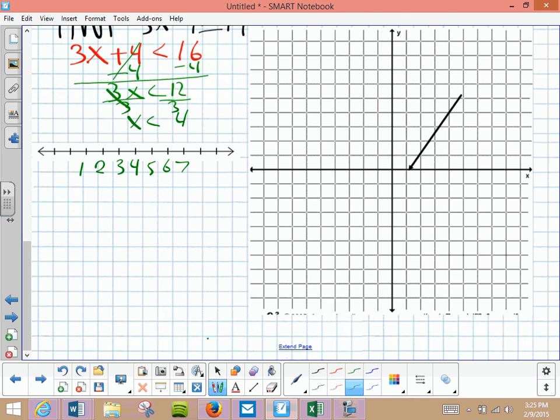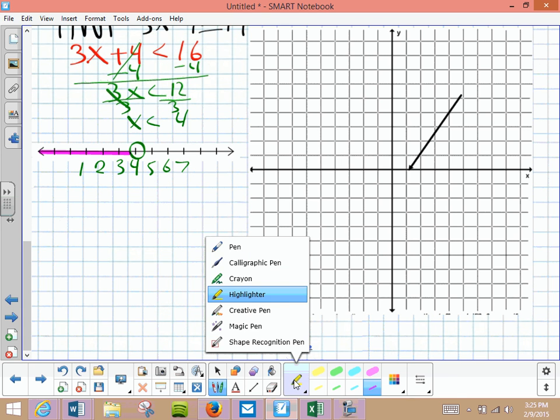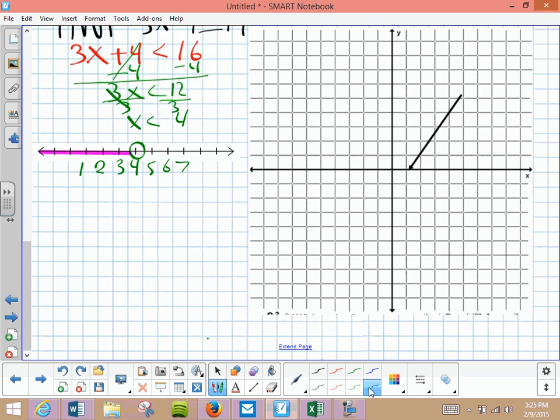All right. Now, is it a closed or open circle? Open, right? So I do this, and which direction is it going? To the left, right? No, we don't care about the 0. It doesn't matter. We just care about the first 3 numbers, right? So let's now complete the table, 3x plus 4 and the y value.